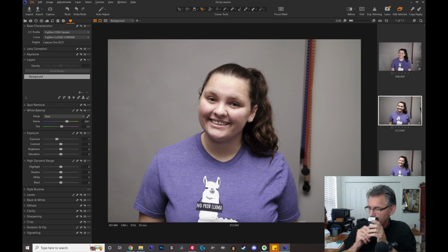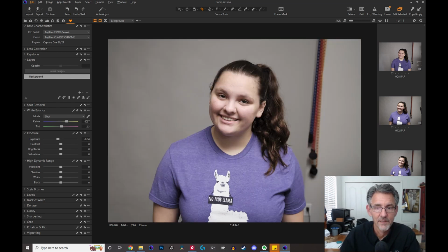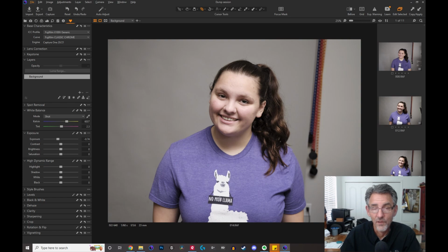So for this one, I put the flash on camera, I pointed it straight up at the ceiling, and then I put the bounce card going forward. So we're getting the bounce off the ceiling, and we're getting light coming forward direct from the bounce card. It's like 2 light sources, and that worked just fine. Then I took it off the camera, and I held it in my left hand, and I did it again. And then I held it in my right hand, and I did it again. See how the light direction changes? This is straight, that's left, that's right. There's a lot you can do there. There really is a lot you can do.